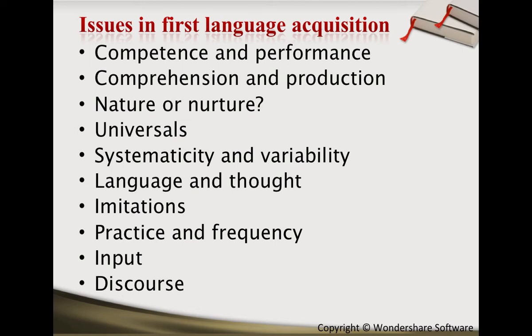As we know, competence is the underlying linguistic ability that enables learners to communicate in a given language, and it's an unobservable ability, okay? Whereas performance is the observable manifestation of the competence itself. Second language acquisition studies focus more on competence. But since competence is unobservable, they rely on performance in order to measure the competence of the learners. The question here is to what extent performance reflects competence, because sometimes it's inconsistent.